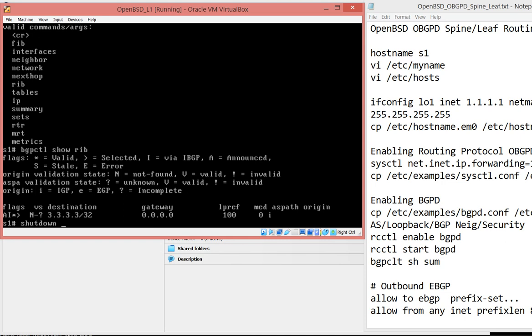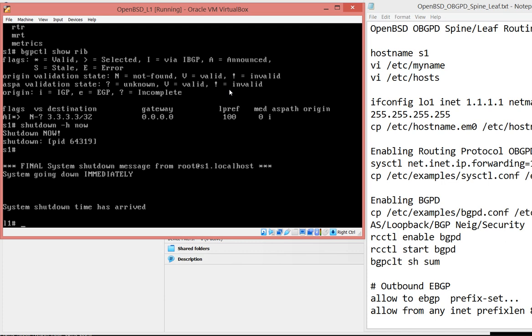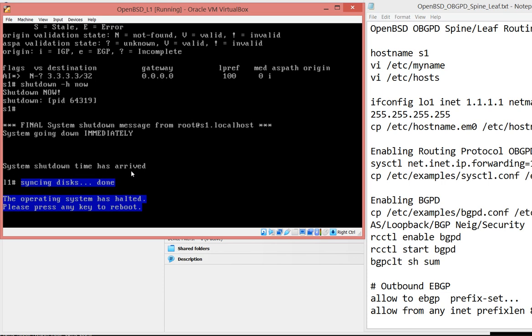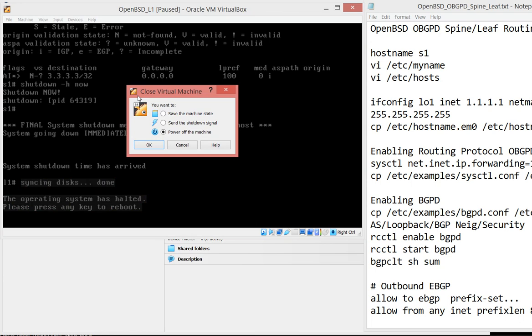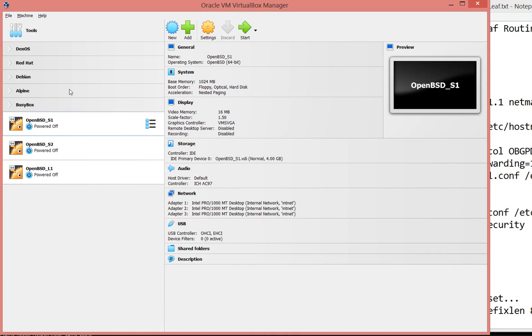Let's shut down and see if this actually works. We can actually spawn out the two spines and the two leaves. We're about to reach about 30 minutes. I didn't expect it to be this long, but we took some time. We start from scratch. We might make it two videos, but I want to boot all three and see if there's actually some neighborship. With three devices, and we have the other three for the other clones for the other video and the demonstration of the resilience on the spine leaf with a real OpenBSD. So with all that said, let me go ahead and start this. Let me start the next spine.